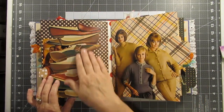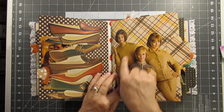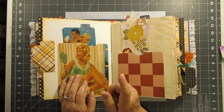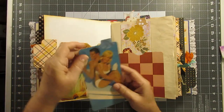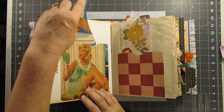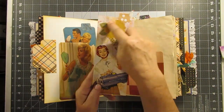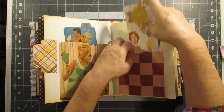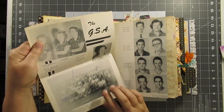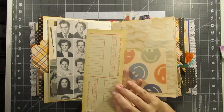This right here is the shoes pocket — I added a little tag, and that was from a vintage magazine. I'll just say if it's a printable I'll let you know, because the majority of it is from a vintage magazine. This was part of a photo — I used one half for the pocket and the other half for the tag, and I think that is just adorable. We made these tags together and I just added flowers to them. This is another yearbook page with some signatures.